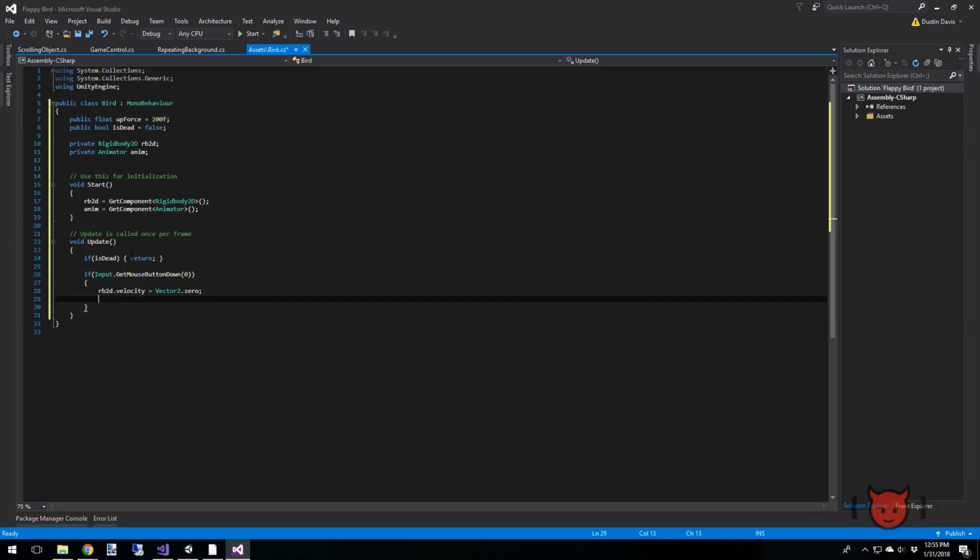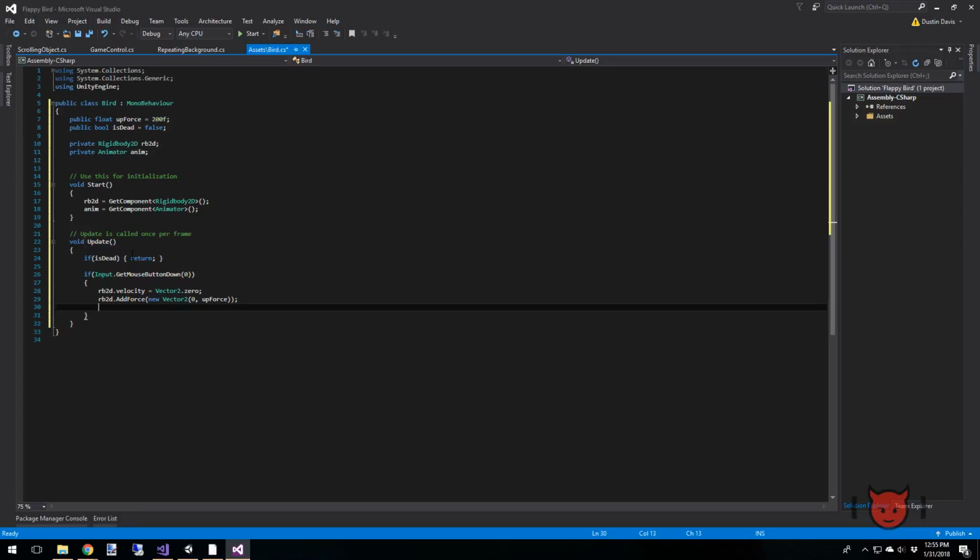Okay, if the player has pushed the left click button, then we're going to first set the velocity to 0 so that it stops moving. Then we're going to add force, and we'll give this a new Vector2. And we'll do 0 on the x-axis because we only want the bird to move up and down. And then on the y-axis, we will give it our upForce variable.